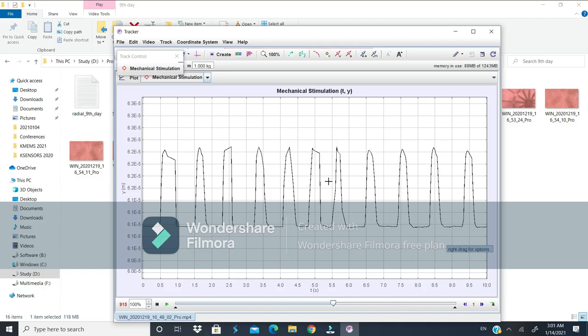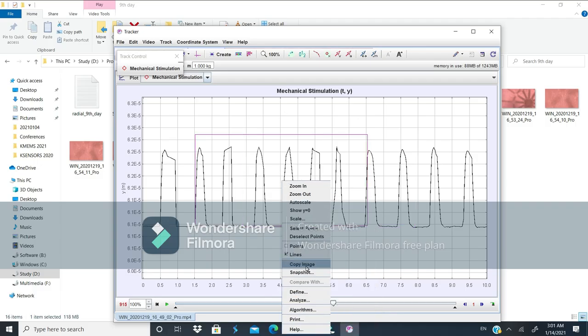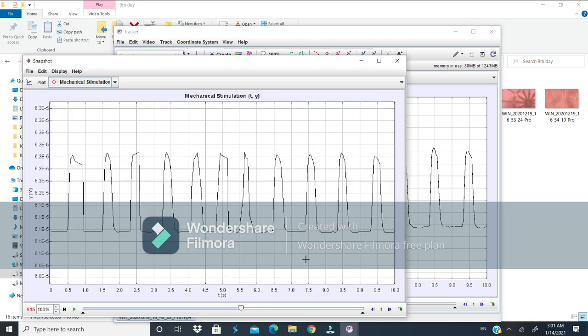Another thing is, we can also take a snapshot of this plot. You just right click again and either copy the image or use the snapshot, and then you can paste it into Microsoft Word or any other document.